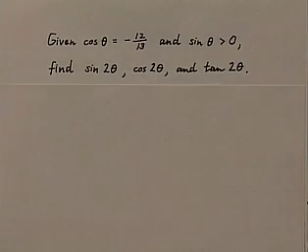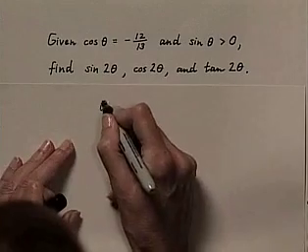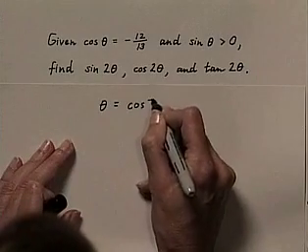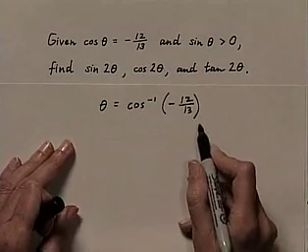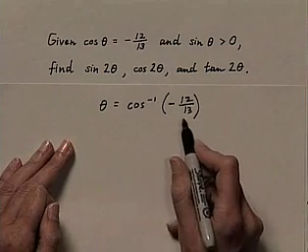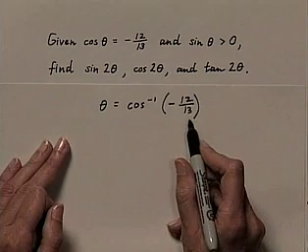Now what we'd like to do is support our results by using the calculator. So let's see how to do that. We're going to start by thinking about finding the angle that we're actually working with. If we look back at the problem as it was given, we were given that the cosine of theta was equal to negative 12/13. That means that theta is equivalent to the inverse cosine of negative 12/13. Now, we don't really have to use the calculator to find this value, but it's nice to see what we're actually dealing with at this point.